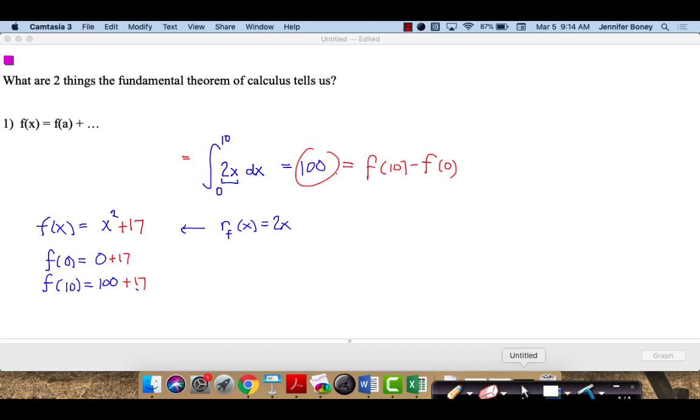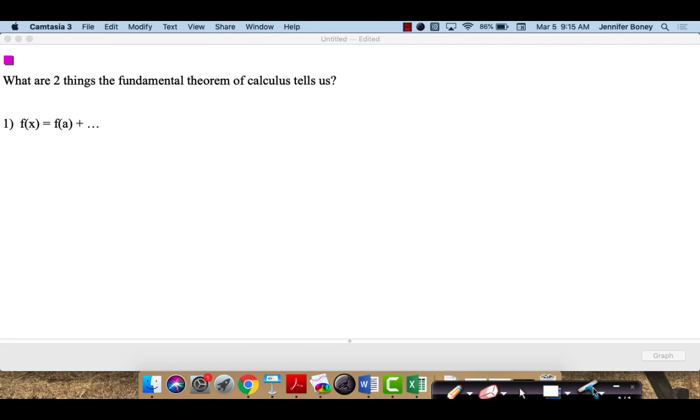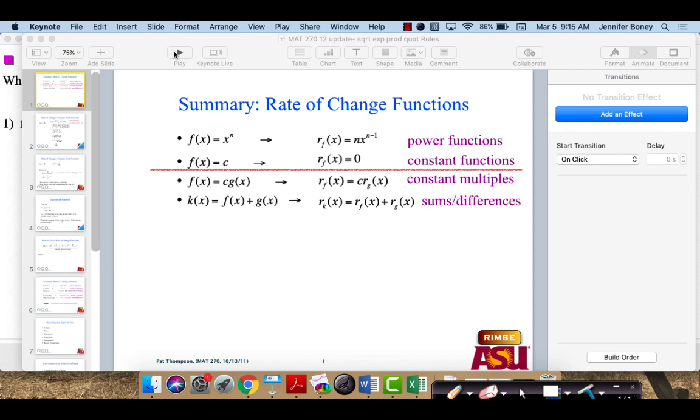Now, let's get back to talking about finding rate of change functions, so that not only can we do a mastery test eventually, but so that we can answer more things like this with different sorts of expressions. I just picked this one because it's one of the few that I thought would be recognizable. All right.